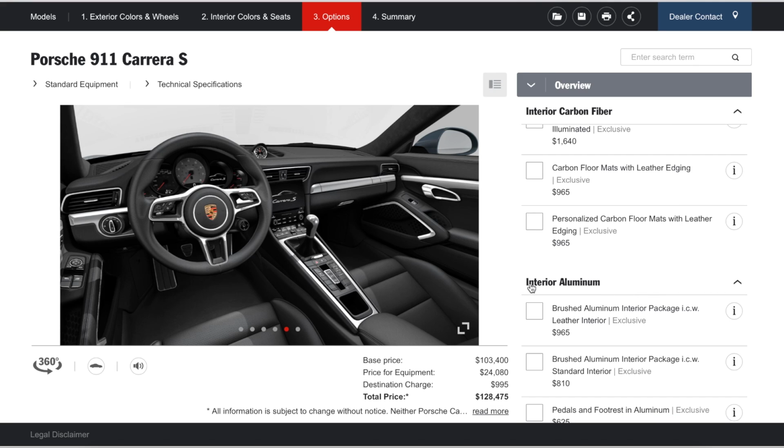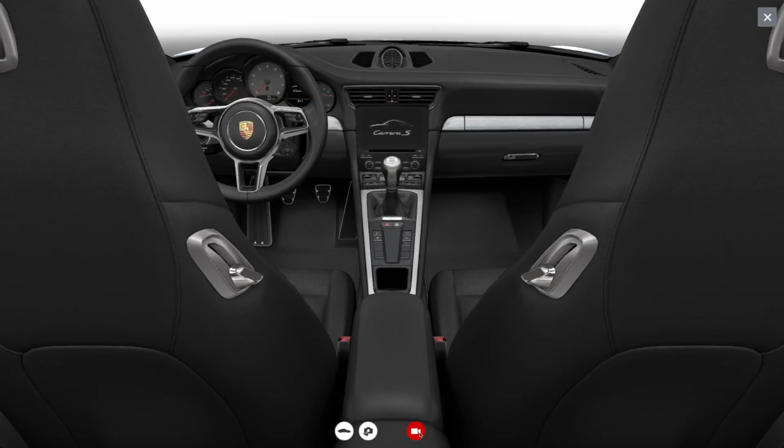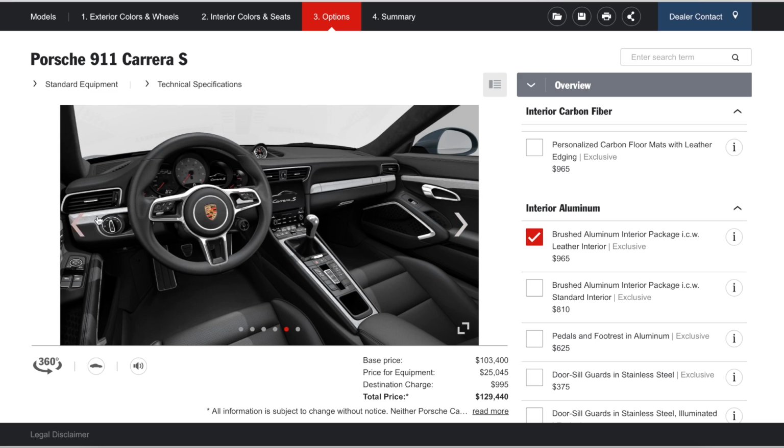Aluminium, or aluminum as you Americans call it, is my new favorite interior, and it is what I will probably be going for. It doesn't look good on the configurator, but in real life it looks sharp and it looks expensive. It just gives a contrast to the interior of the car that I love, and so that's what I'll be getting. Although, as I said before, I probably don't want it on the center console here. I'll probably leather that if I can.